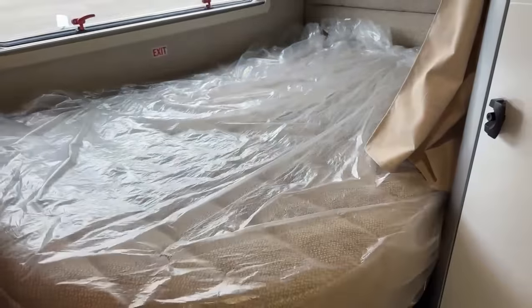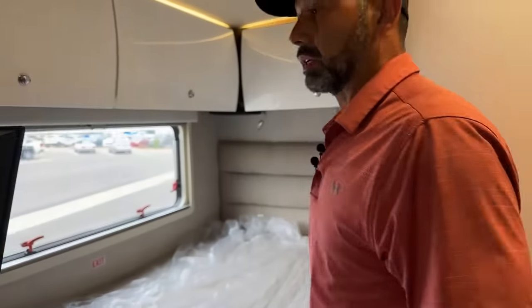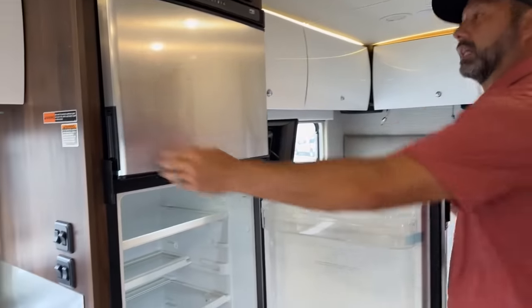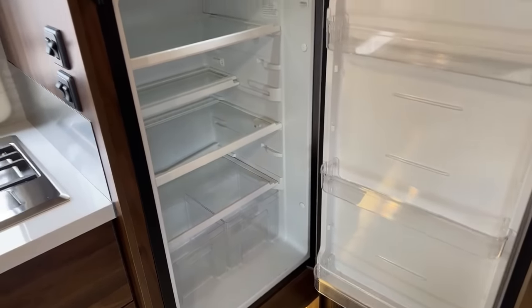If you have a coach and don't know how to winterize, you can always have somebody do it for you, schedule an appointment, or you can learn how to do it yourself. I recommend that. You can do that a few ways. You can have a mobile tech come out and show you how to do it at your house, or you can watch a lot of YouTube videos.